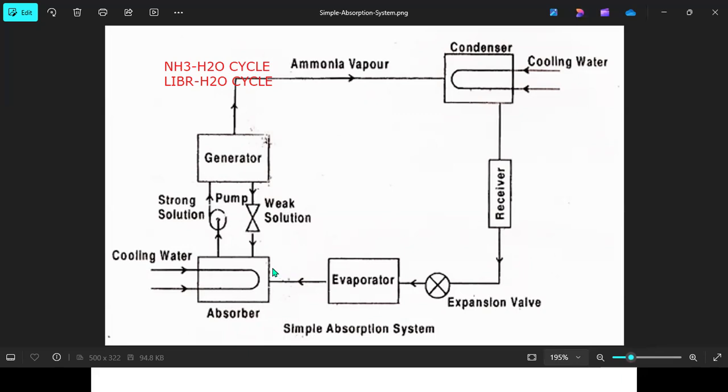If an accident happens, the NH3 will vaporize directly into the atmosphere, and it can cause severe problems in that locality. So what they do is pour water on it. Why? Because ammonia is easily miscible in water, which means ammonia easily bonds with water. That's why we also use the ammonia H2O cycle as a VAR refrigerant here.